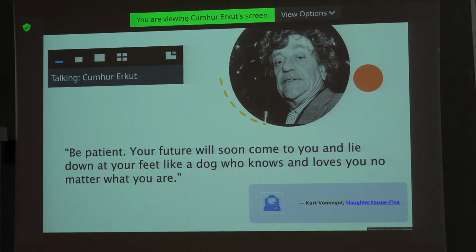I cannot say that, but I can quote one of my favorite writers, Cumhur Erkut, about looking at the future, who really recommends to be patient, and the future will come to you if you go on with the dedicated, tried and tested principles of machine learning operations in my context, and with whatever way you deploy or make your models too. Here I stop.